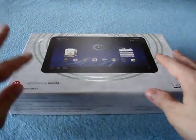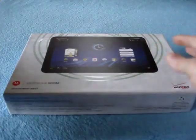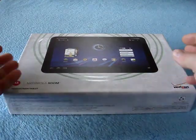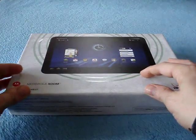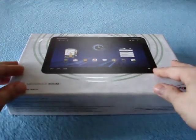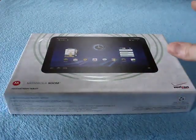The iPad 2 was pretty awesome but this came out first and arguably is possibly more high-end, but of course the question is software, ecosystem, etc. I wanted to unbox this for you guys. I don't have an iPad to show you in size comparison but I have a bunch of other things to show you, but let's have a look.